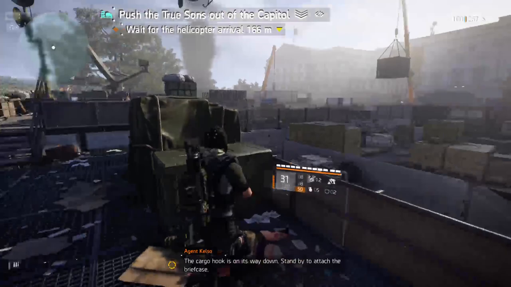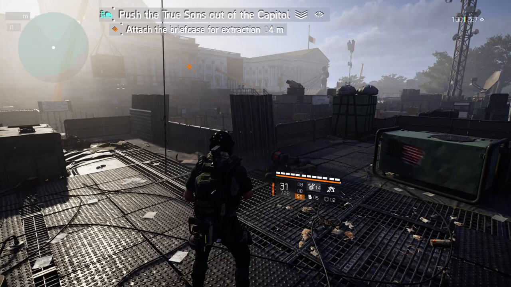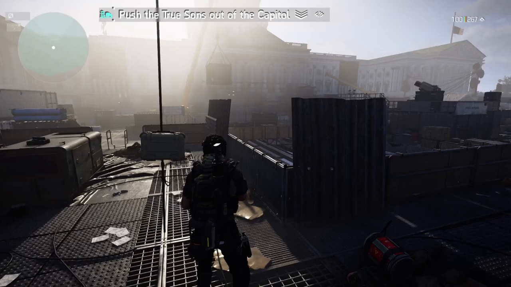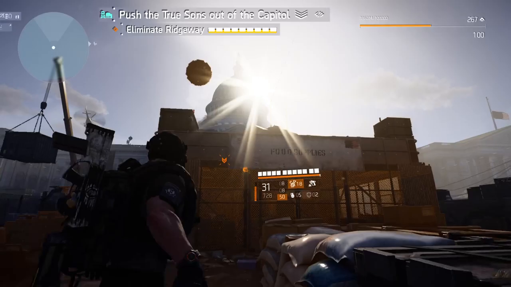Yeah, I'm just gonna wait until I have my full stinger hive, so that I can toss it up there immediately. Alright. Get this briefcase on the go. We have the briefcase. Taking fire. We're out of here. We've got a whole bunch of hostiles headed to you. Get that up there.